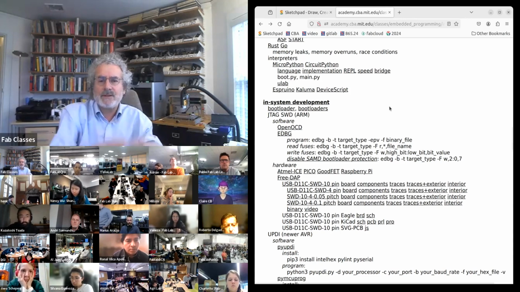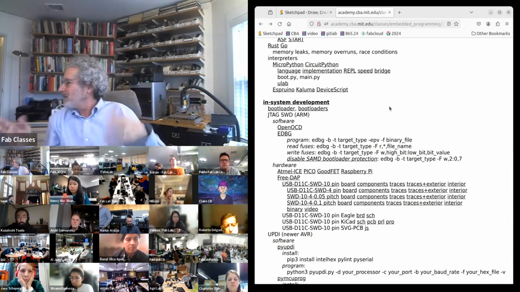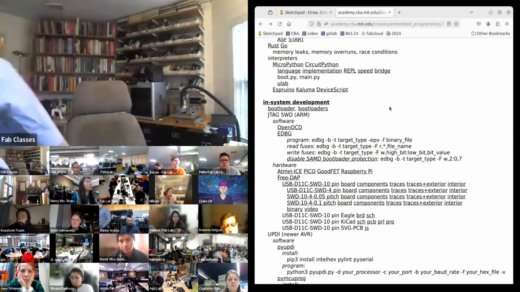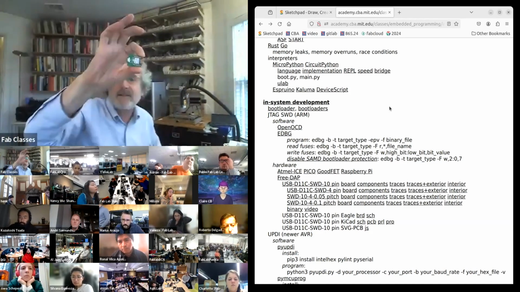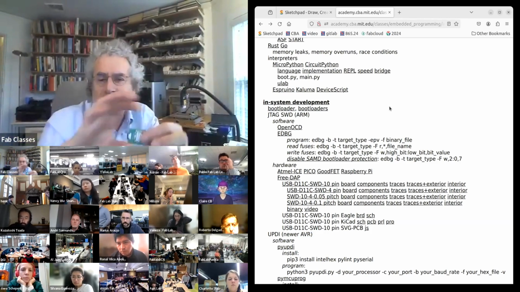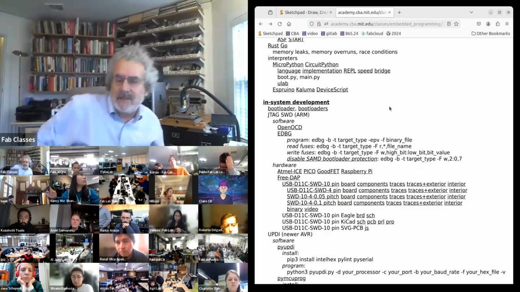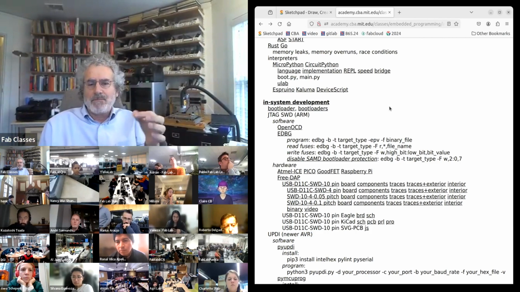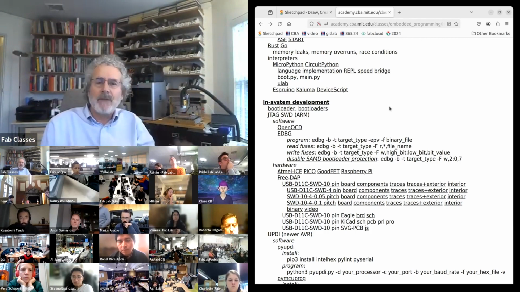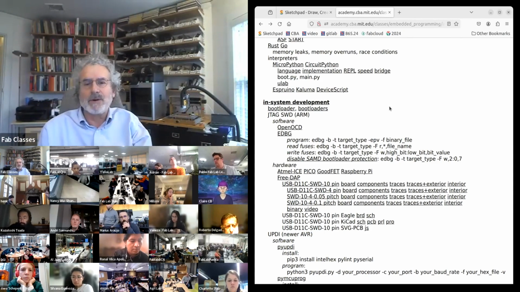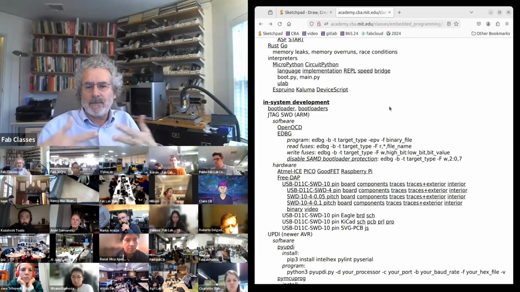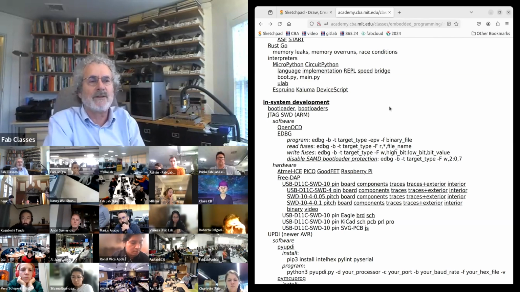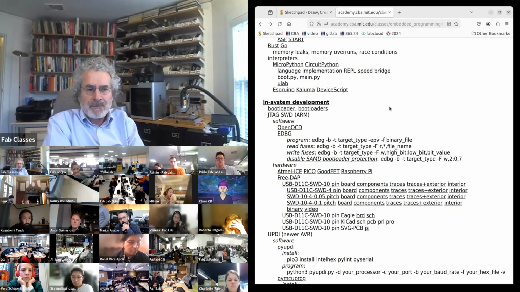So you have a circuit board and it has the processor in it. And in the old days, you actually had to put the code in the processor, then put the processor in the circuit board. Now we don't need to do that. You can change the program while it's in the circuit board. So that's called in-system development.